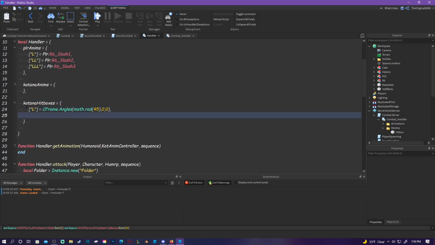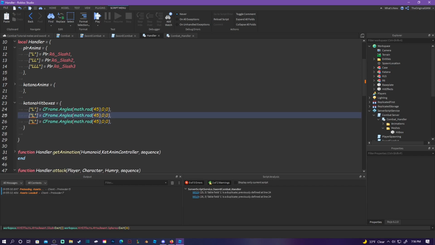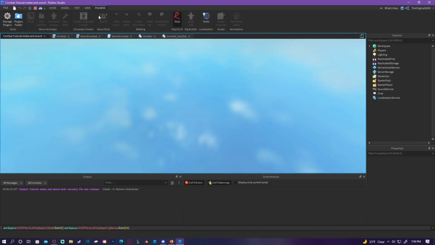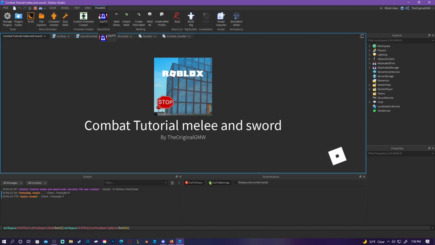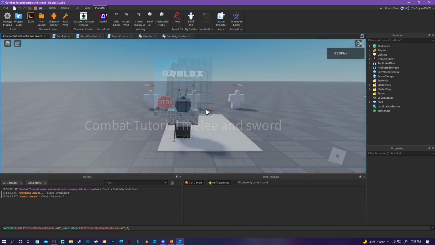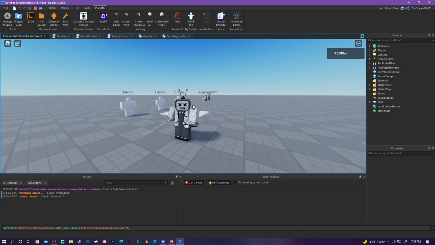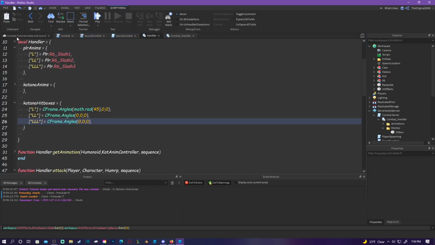Let me just put the other sequences in here too, just to double check and make sure everything works. E, slash. Oh wait, I know why it's not working.